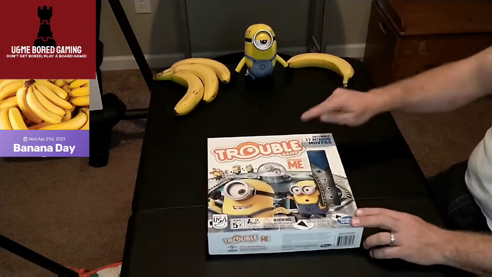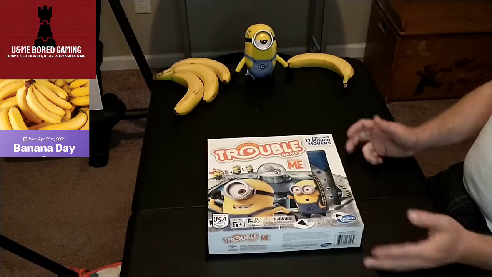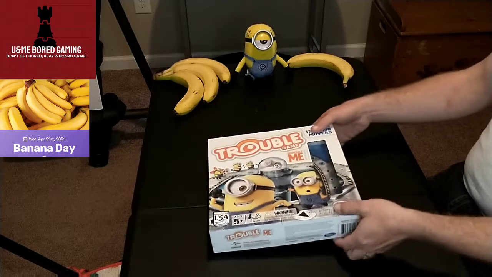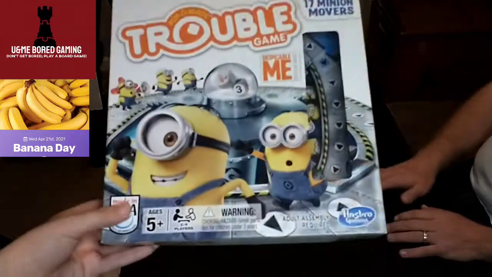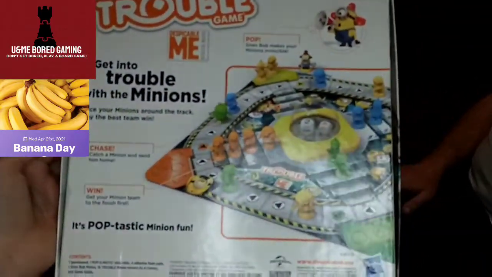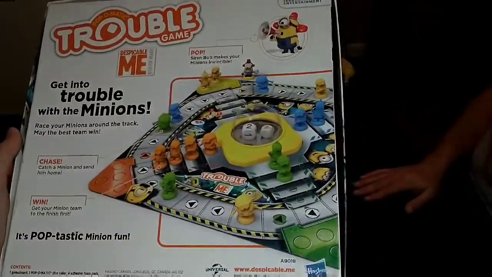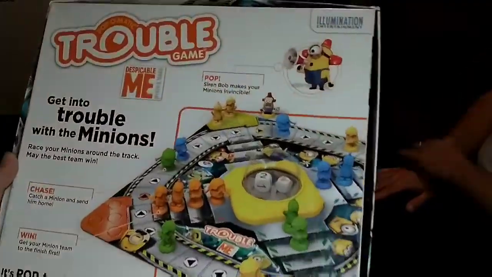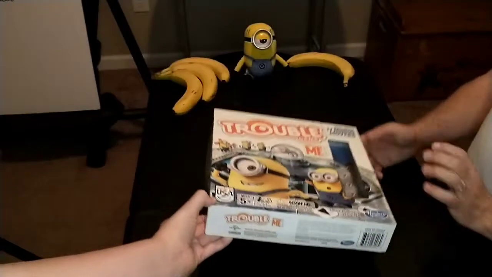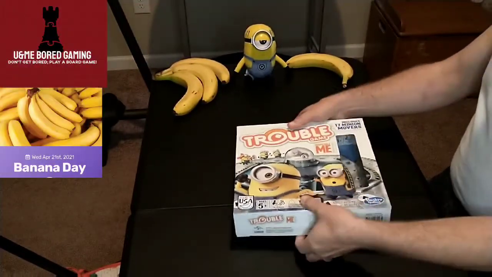Anyway, so we're playing Trouble, Despicable Me. This is the first look. Let's go ahead and look at the box there. Get into trouble with the minions. Oh boy, we're getting in trouble. Siren Bob? Okay. Interesting. Alright, so this is the first look. Let's get into the box and see what we find.